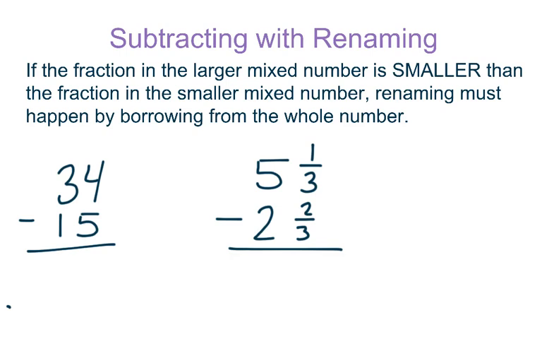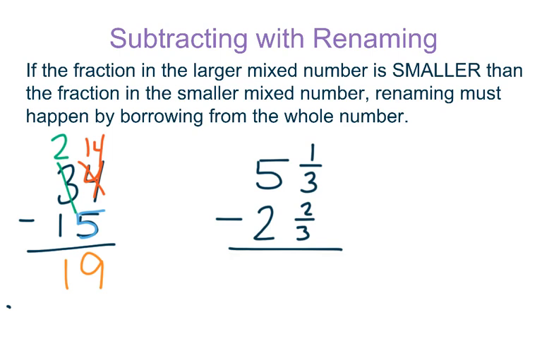So that sounds like a lot, but let's take a look at what a subtraction problem looks like and what we have to do if that's the case with maybe the ones, tens, or hundreds place. So in this problem, 34 minus 15, we notice that the ones place of 5 is greater than our larger number's ones place of 4. So we have to borrow from our neighbor. In this case, it's our tens place, and that becomes a 2. And then our 4 would change to a 14, and then we can subtract. When we're borrowing, in this case, we're borrowing 10, and we're bringing that 10 over so that we can subtract, and then we subtract down, and we're left with 19.